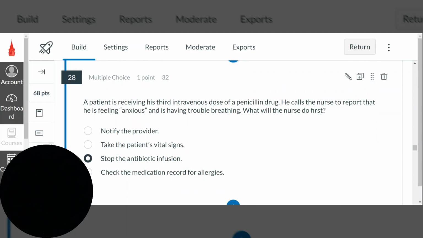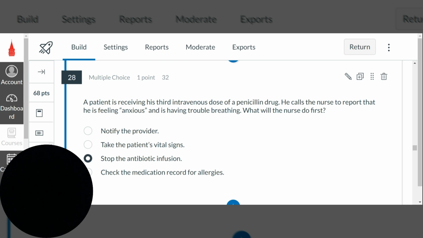Okay, this is Dr. Purcell, and I'd like to review a few of the items from the exam. This is exam one, to begin some of the development of Think Like a Nurse for you. This first question is one that was somewhat frequently missed, but it's an important thing to think about.